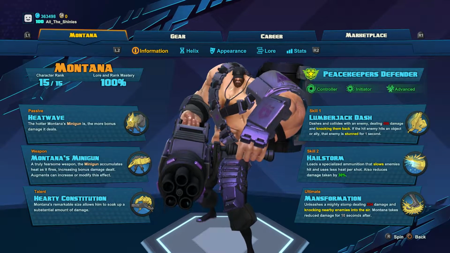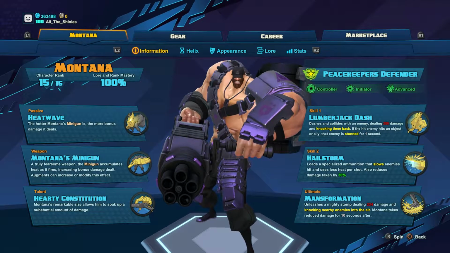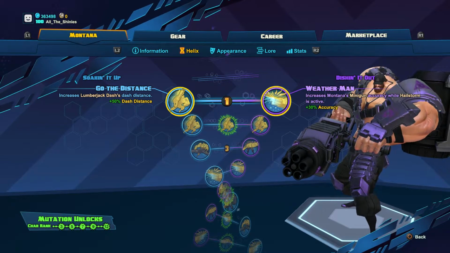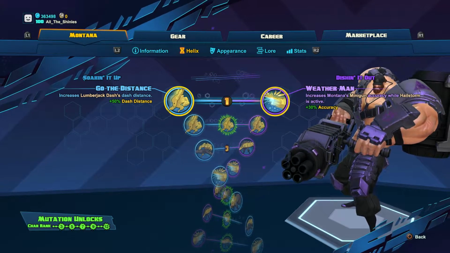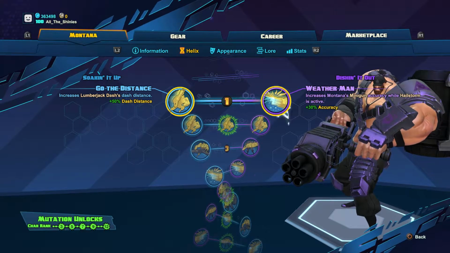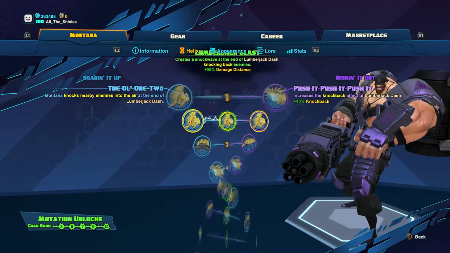Alright, so if this sounds like your kind of build, let's jump into it. Let's show you the Helix choices. Level 1, we are going to the right with Weatherman. That's going to increase our accuracy when we use Hailstorm. Very, very useful, keeping people slowed and getting in more damage on them.